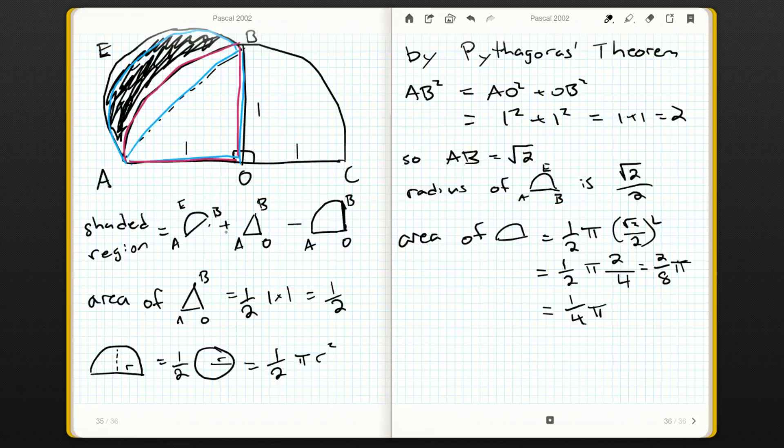We figured out the two blue areas that we're adding together. We want to take off this red quarter circle. Quarter circles, just like semicircles, we can figure out their area if we just know the radius, because it's one-quarter of the circle with the same radius: one-quarter pi r squared.